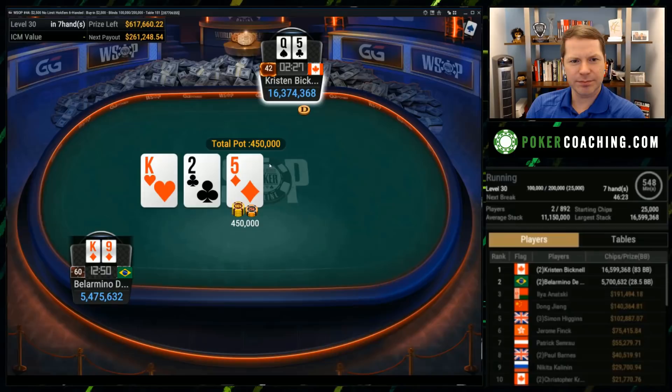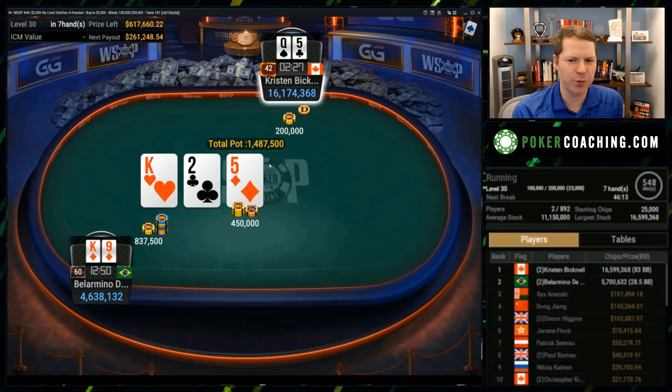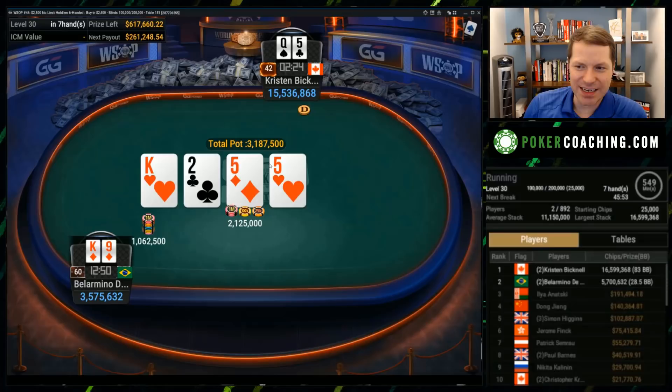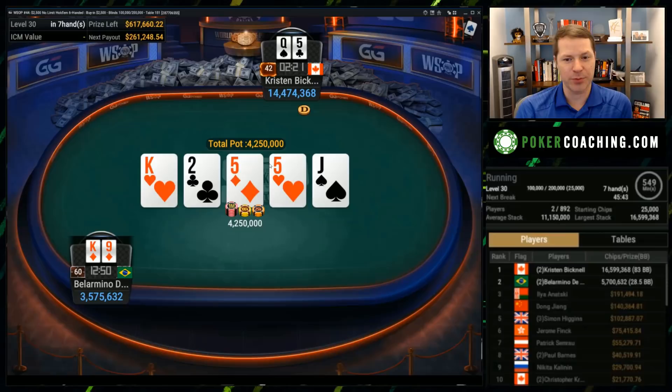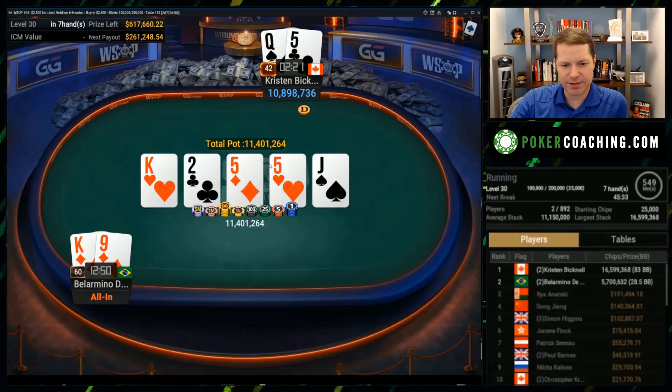Limp-check. Middle pair for Kristen, top pair for Bellarmino facing a small bet. This is a pretty good spot to put in a raise every once in a while if you want to raise stuff like 6-3 as well — notice you have lots of draws available. Kristen kind of has to call in this scenario. In position, you really can't be folding pairs on uncoordinated boards — you're folding way too often. And you especially don't want to fold if you're going to drill a 5 on the turn. Kristen now has the stone nuts and Bellarmino may be done. This could very easily be the last hand of the game. Kristen should just call again — Bellarmino's drawing thin to dead. You do not want to raise the turn because if you raise and Bellarmino's bluffing with a 6-3, he's going to fold. Whereas when he gets to the river with a 6-3 for 6 high, he's going to go all in and Kristen has an easy call.